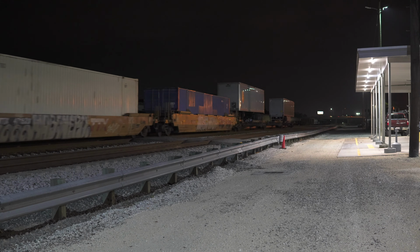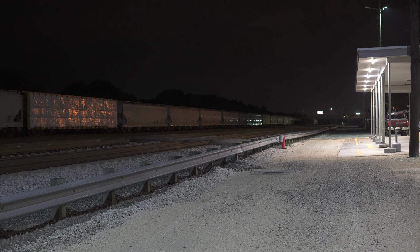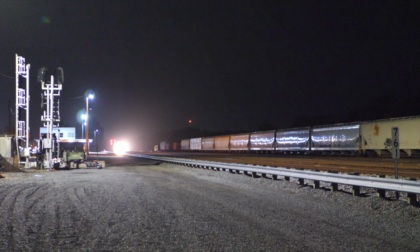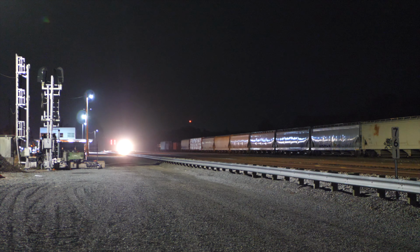Meeting the 45 around Vitis would be a northbound up from Lakeland, calling as M604. This train and its southbound counterpart, M603, have been abolished and reinstated a few times in the last couple years, and with the creation and extension of trains L743 and 729 in and out of Florida, it seemed unlikely that the 603 and 604 would ever return, yet here we are in January 2024 with an M604-26 line through.